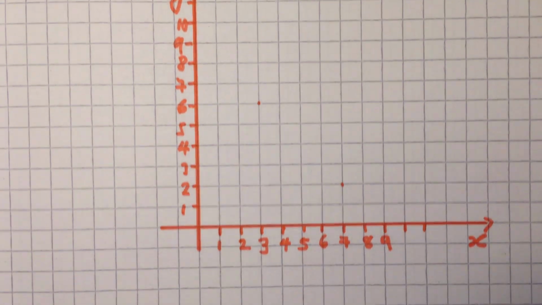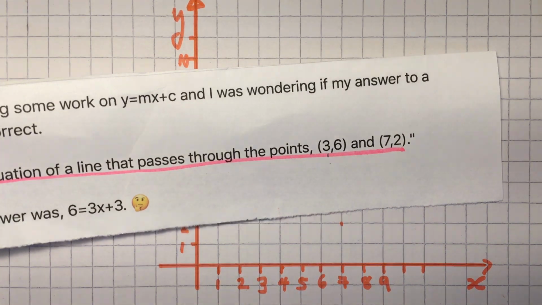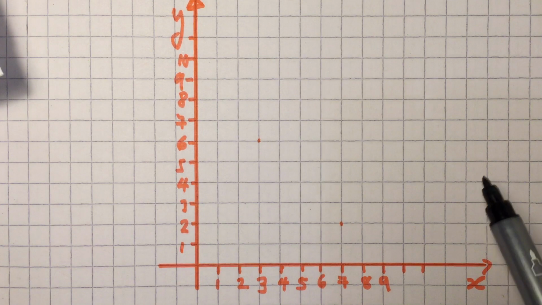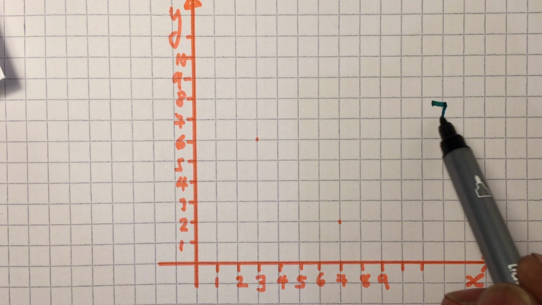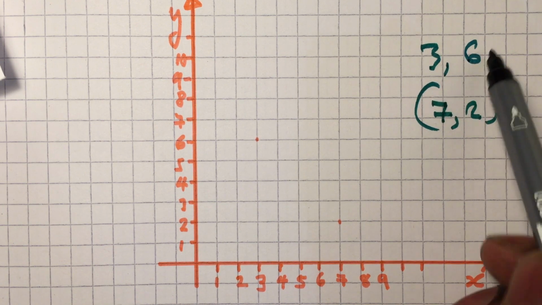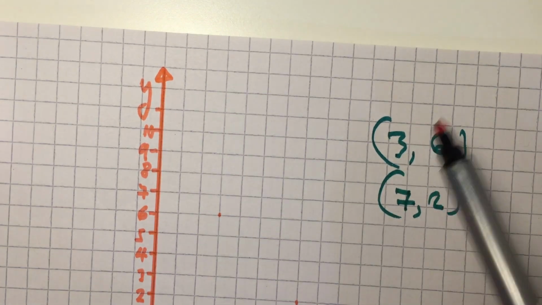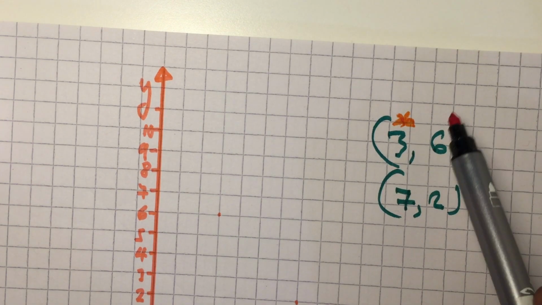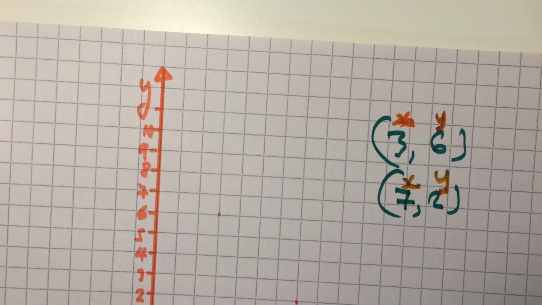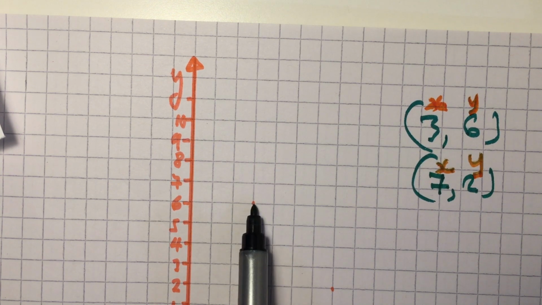The graph. Here are the axes which I drew earlier on. Marking key points from the question, it passes through points (3, 6) and (7, 2). So I need to plot point (7, 2) and point (3, 6). As I know from my previous knowledge, always start with the x. So this one is the x, this is the y. After that I just need to plot the points. So it's 3 along and 6 up. So the point will be there.